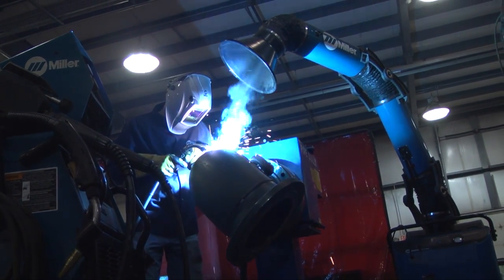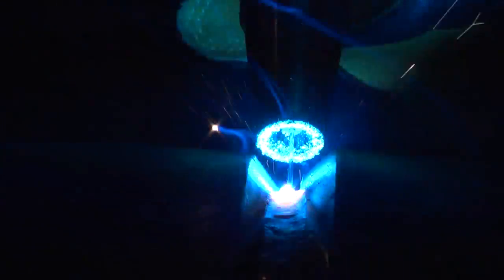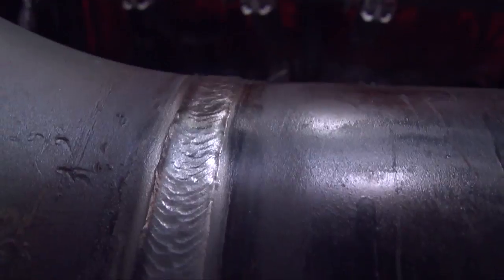These companies are starting to see that the technology's out there, the workforce is qualified and knows what they're doing. And it all boils down to cost — what you'd pay for a TIG root and stick out per joint versus what you'd pay for the identical joint with a GMAW root and flux core. I mean, it's no contest.